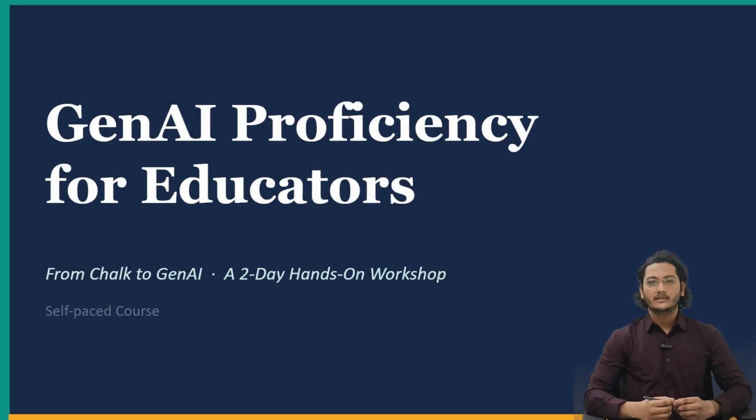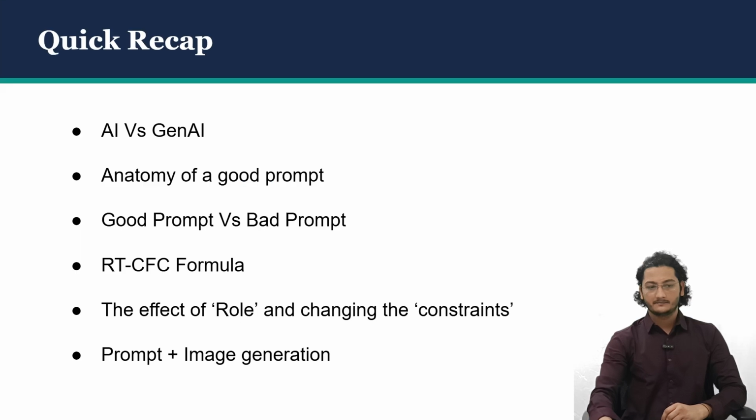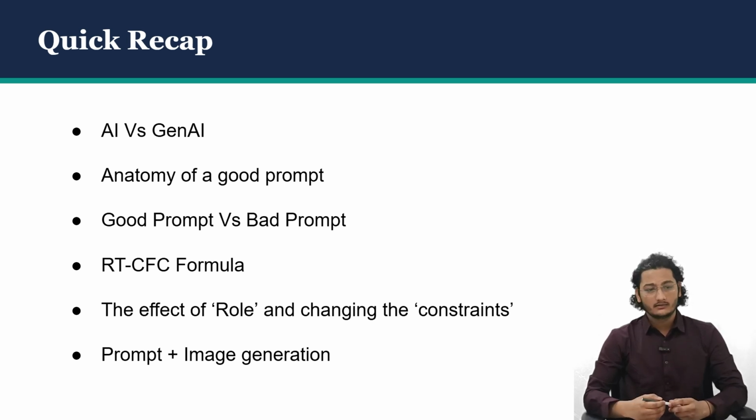Hi, so in this module, we will dive deep into the teaching activities. A quick recap of what we have learned so far. We have seen the difference between AI and Gen AI. We have seen what a good prompt looks like. We talked about the RTCFC formula, which stands for role, task, context, format and constraints.